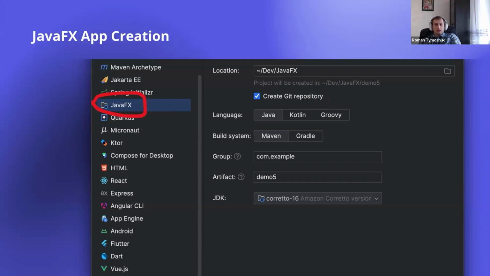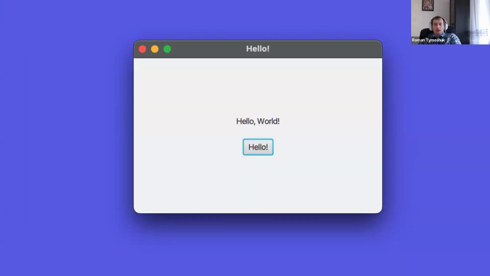Here you need to select JavaFX. The typical application is a hello world. When you execute it, it has quite typical simple components like a button and a label, and provides you a draft for further activities.